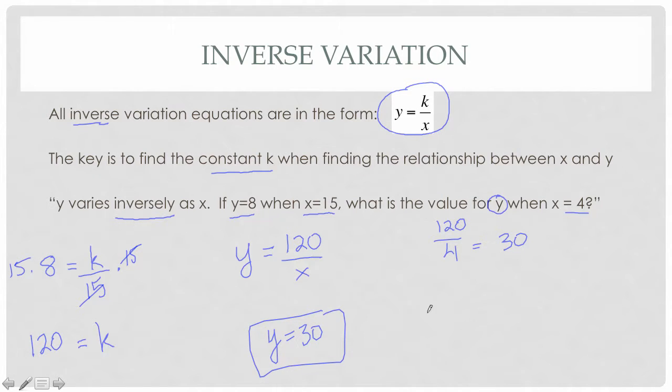And we have a couple points on this graph too. For my inverse graph, we know that if x is 15, y is 8. And we also know that if x is 4, y is 30. And look at that. You can see from 15 to 4, x got smaller. When it got smaller, my y values got bigger. It went from 8 to 30. So there's an inverse relationship. The inverse is actually a precursor to what we're going to do with all these rational expressions that we're going to do this week, next week, and the following week.